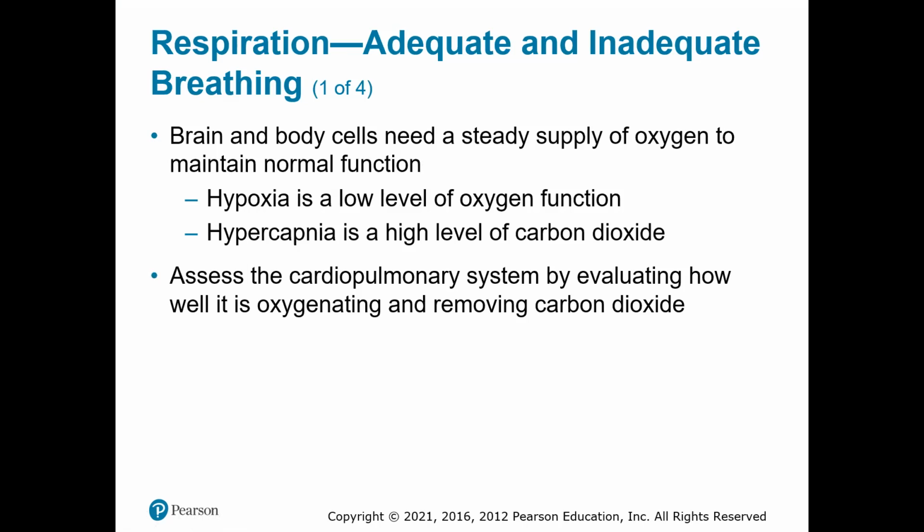And then their mentation. Hypoxia, one of the first signs that there is a problem with oxygenation is their mental status. So hypoxia is low level of oxygen, and then hyper being high, capnia is a high level of carbon dioxide. If they're not breathing out, then there's going to be an abundance of carbon dioxide inside. And you want to assess this by evaluating the entire cardiopulmonary system.